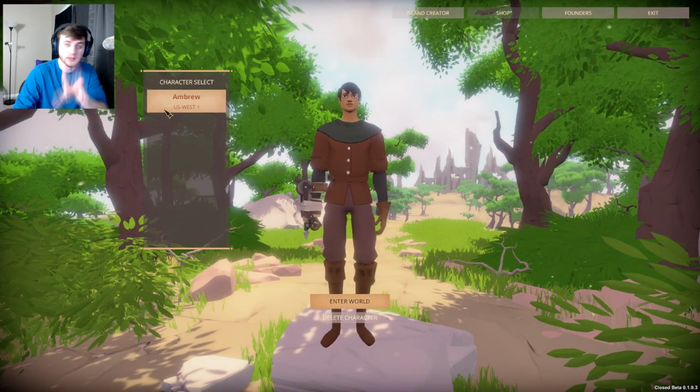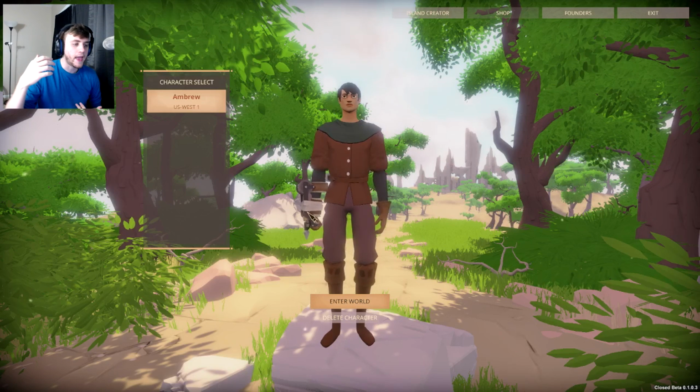There's two different types of realms you can play on. You can play on Europe or U.S. West. So I made a character on U.S. West, there's Ambrew. So this right here is his grappling hook. He has a grappling hook attached to his hand because that's how people in the upper skies live. And you can grapple onto things and swing and then jump.